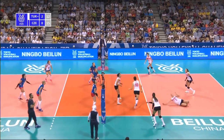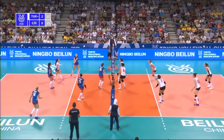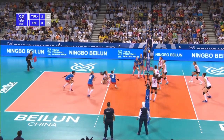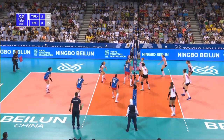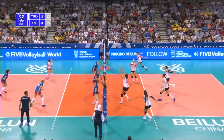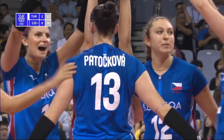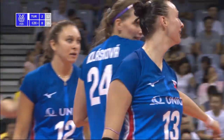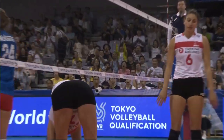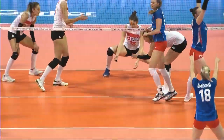Good tip, easily read by Gunez. Baladin bangs it on to Dostalova. Free ball coming for Turkey. Not a great set to Maryam Bosch. Ojbe to stay on the floor — and still the rally continues. Well, finally Turkey get control of the ball, decent set outside to Baladin, and she's battered it into Padakova's block once more. This is a really good performance by the Czech Republic — a little bit of hit and hope there from Baladin.